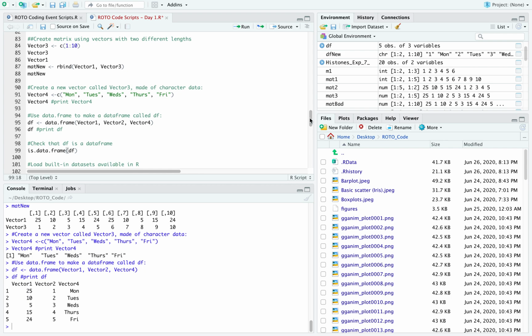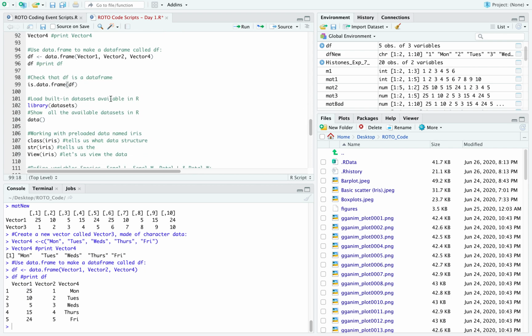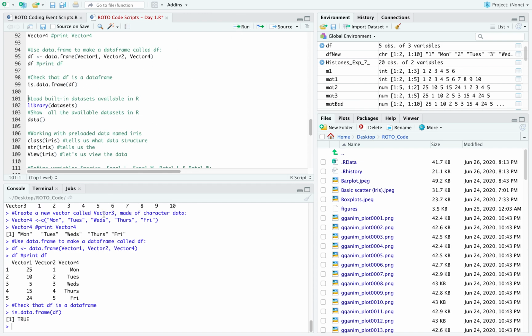And a nice little command is is.data.frame, and that will actually let you check if you made or have a data frame. And this was the variable that I used when I made the data frame. So that's why I'm calling it DF. You could have called it data frame or your name and then data set.